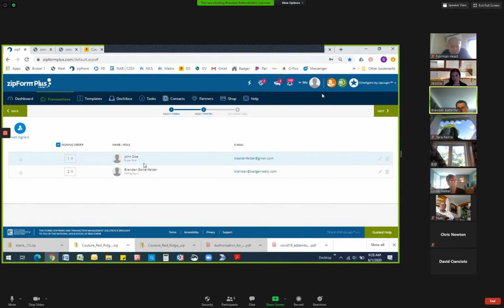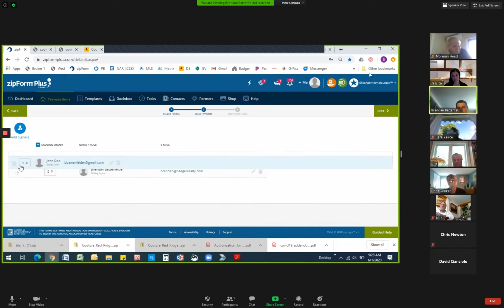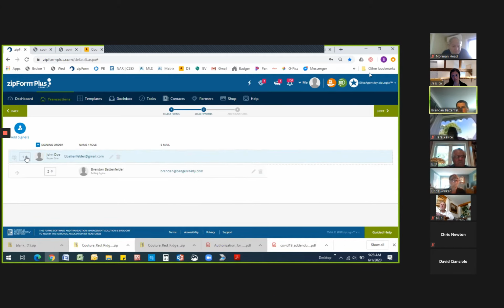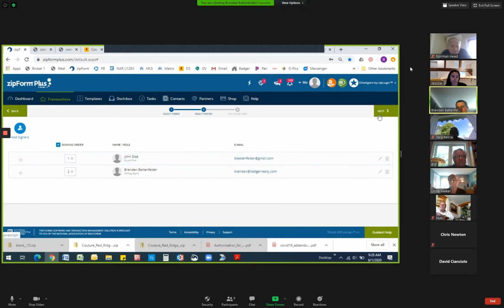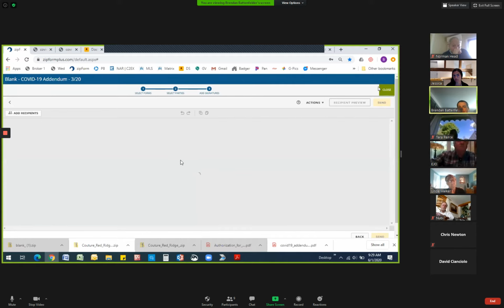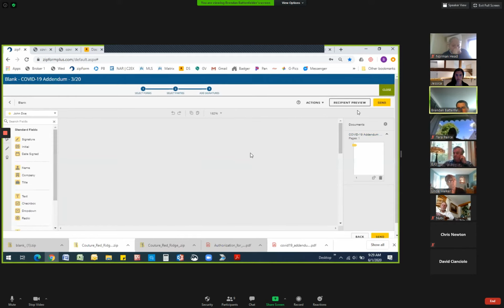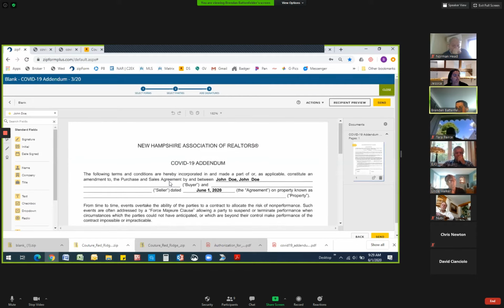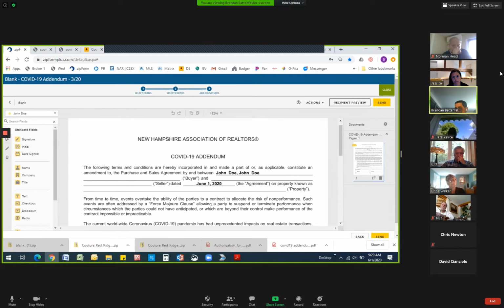Okay, so these are the signers. You can grab them right here and move them. If you want to sign first, you can move them back and forth. I'll show you in the next step as well how you can do that. So you're going to go to next. This is where Zipforms is going to throw you into DocuSign. Now you're in another program, but this up here is all Zipforms. This down here, it's logging me into DocuSign. You'll see that this looks like it did in the last one. Does this look familiar to most people?